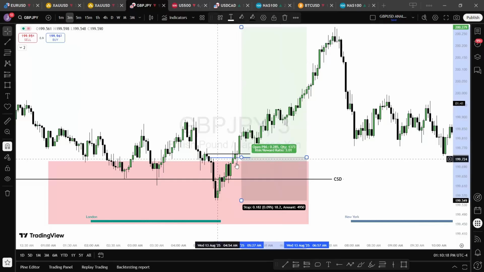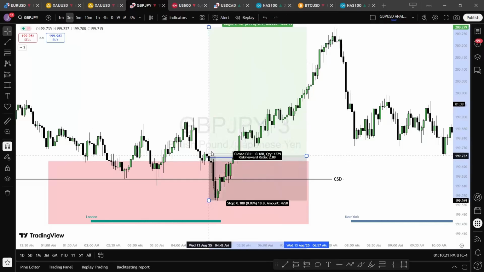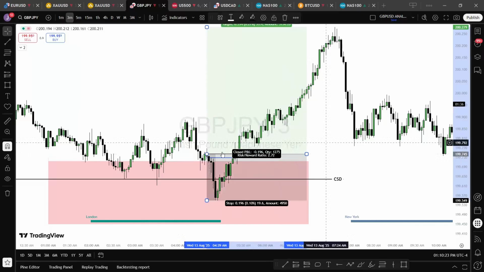3R from this trade. But if I use the 3 minute time frame, we're getting 2.7. Okay, it's not that much of a difference, but it just helps give you clarity. You just know what to use. You are not thinking, should I use this? Should I use that? You just know what to use. It's more objective. This gives you a better RR, so you use it.